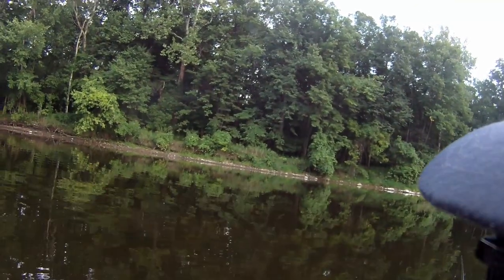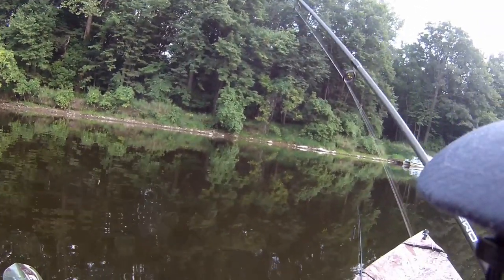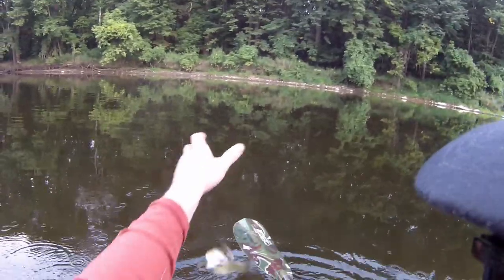This fish right here is a good example of what a swim bait can do for you. I do like targeting brush piles and different things of that nature with a swim bait, but where I think it really shines, especially in a river, is being used as a search bait in situations like what you would use a spinner bait for.